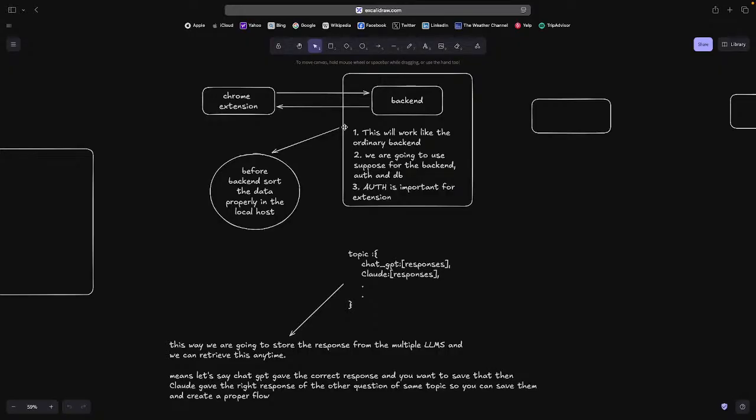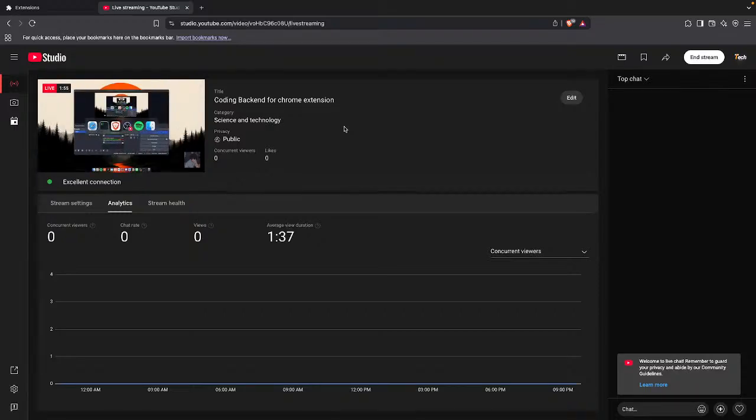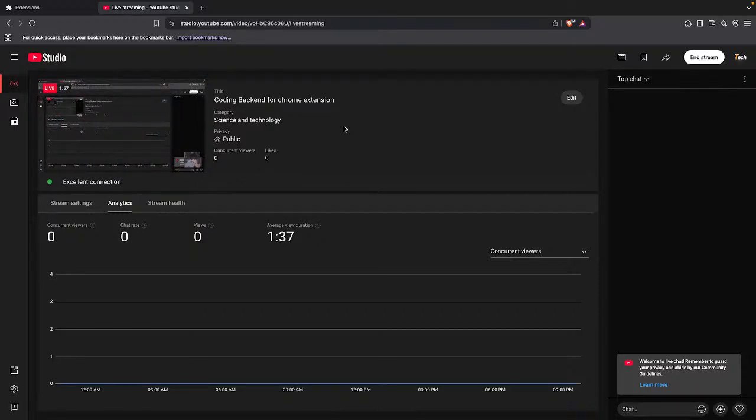A Chrome extension is nothing but the front end and UI along with that. It works like a front end for Chrome. So yeah, we are going to use those principles for our functionalities.